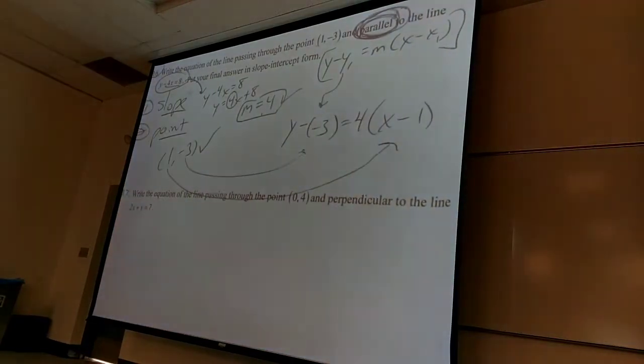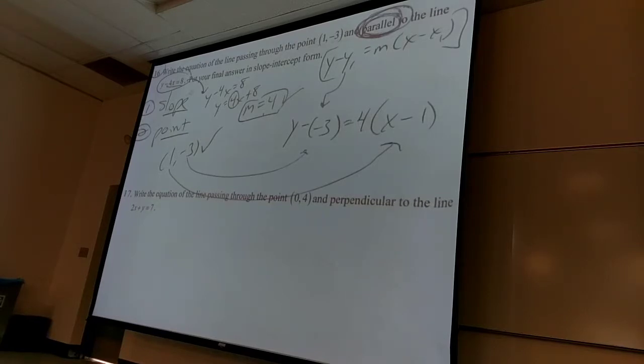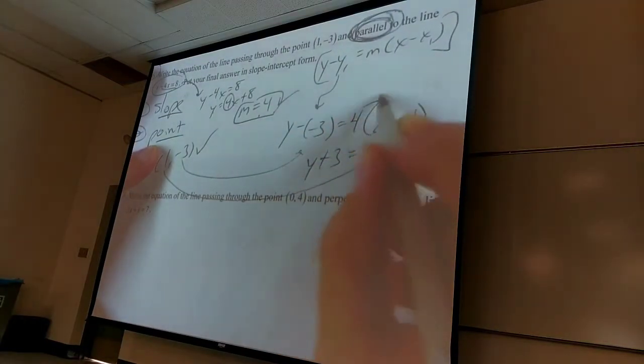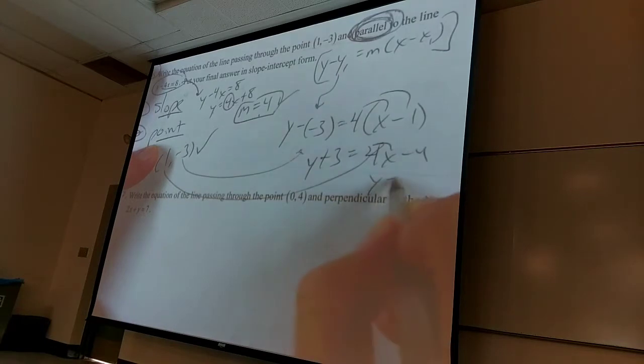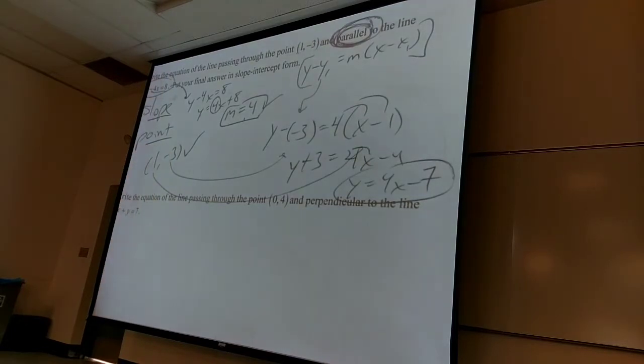All right. And now the rest of this problem is cleanup. And I know you guys hate it when there's fractions in there. This one, no fractions, but I think you kind of know me by now. I pick up on the fact you hate fractions, so I'm going to put fractions in. You just got to go through that slowly. y plus 3 equals 4x minus 4, so y equals 4x minus 7. Subtract 3 from both sides. 4x minus 7? Okay.